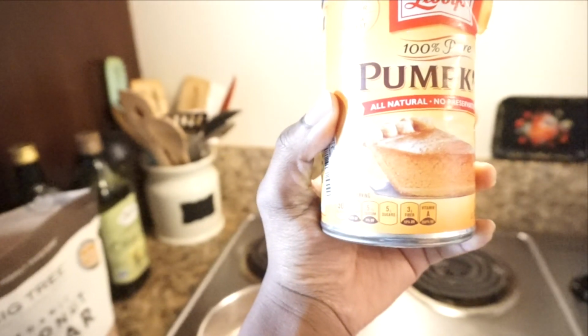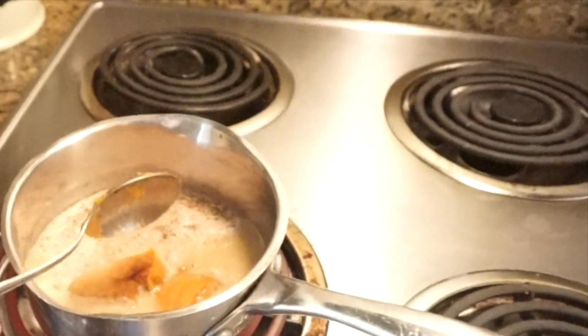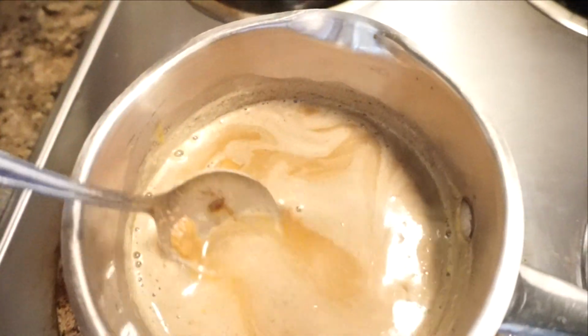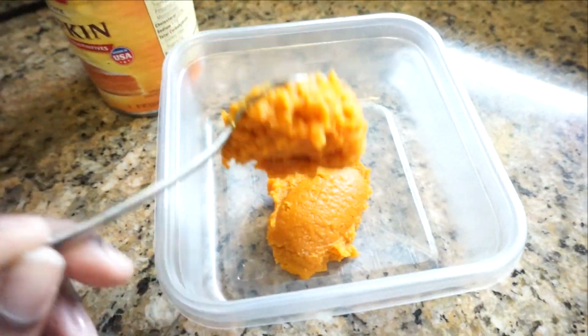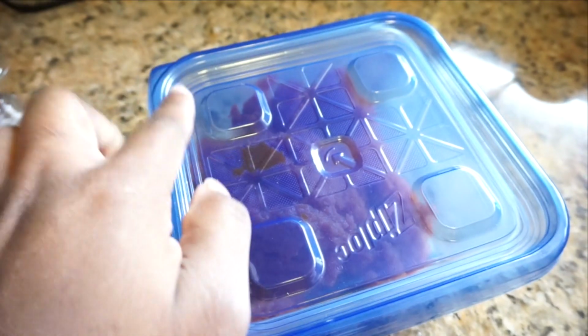and some canned pumpkin. Now I love this canned pumpkin. It helps my oatmeal be very creamy, so creamy. And of course I can't use the whole can, so what I do is I put the leftovers in a Tupperware, and I save that, and I use that for the rest of the week.